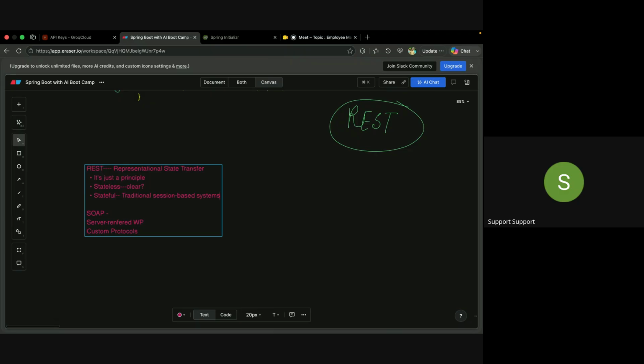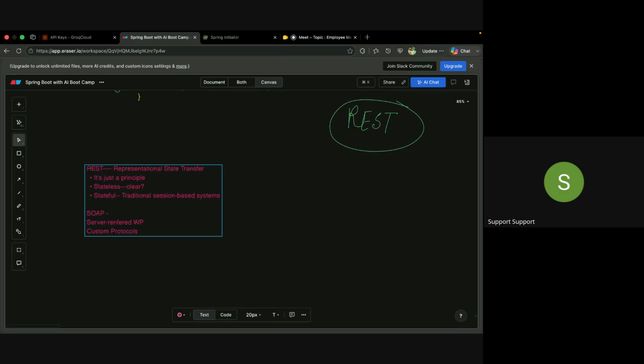So when can we say an application is stateful? Assume an application is based on whatever the server remembers about your past interactions. So when is an application stateless? That's the first point. It means the server does not store any client session or previous request data. Every request is complete and independent. How to identify it? Each request contains all required information. The server does not rely on previous requests. No session data is stored on the server. Any server can handle any request. We call it stateless.